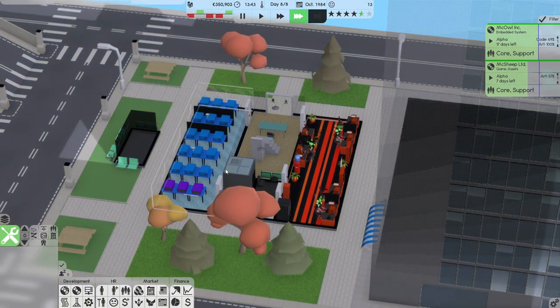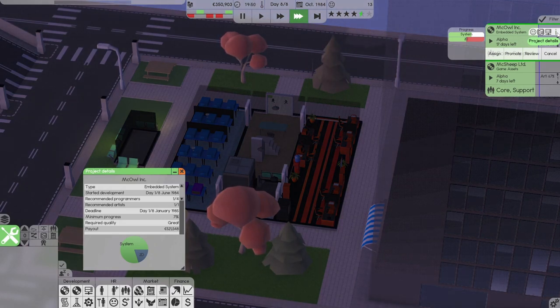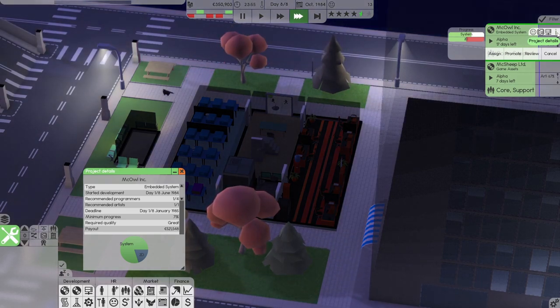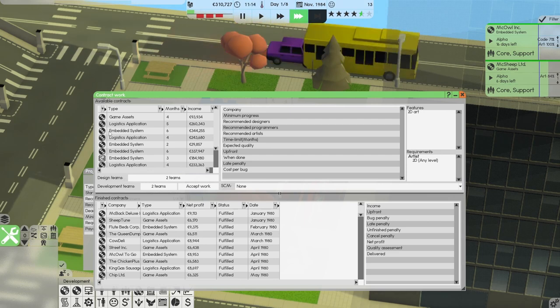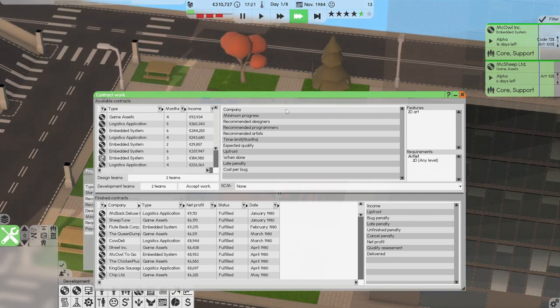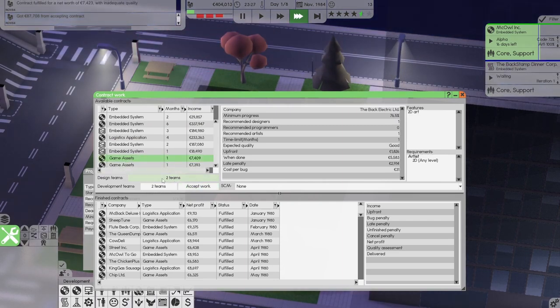Hopefully we got another one at 600,000, something similar to this. You see, we just picked the acceptability mark there now. It does tell us here that they want great quality and they will give us a 521 payout. Now, what contracts do we have here? An embedded system for 344. Okay. I think we're going to go for that one. Let's promote that and finish that. Inadequate quality. Let's accept this and accept this.